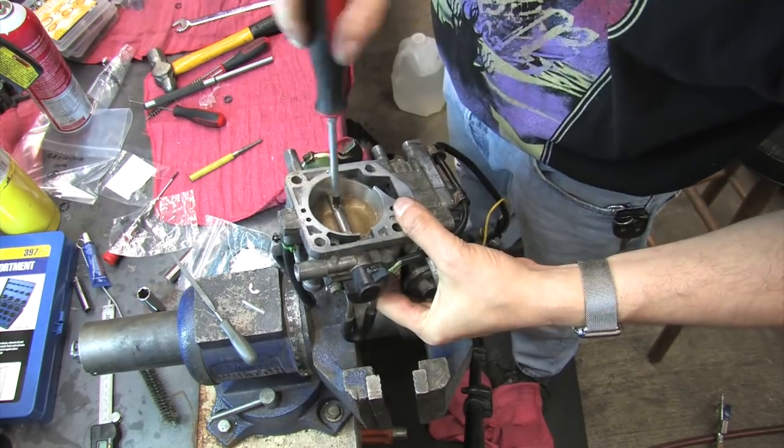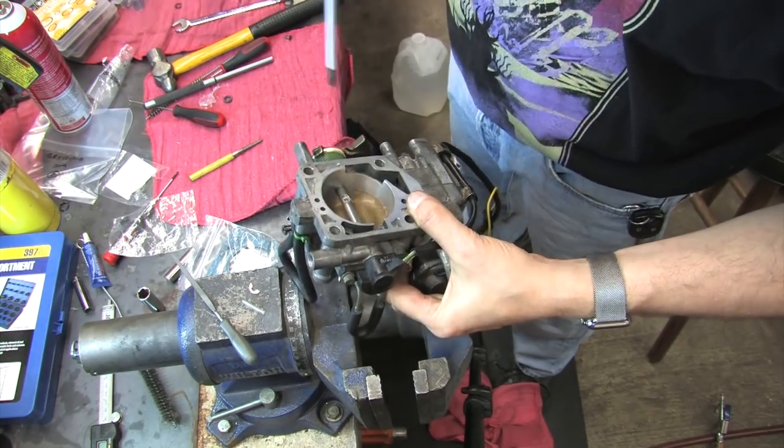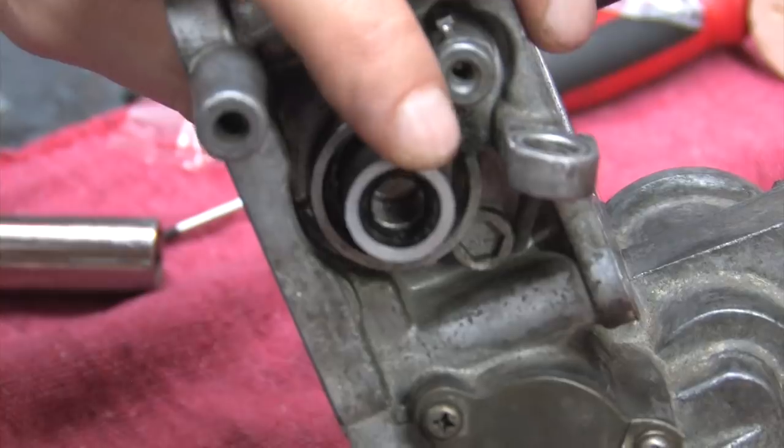You're probably wondering why I'm installing the throttle plate without showing the shaft seal installation. I guess I got carried away showing you the screws.